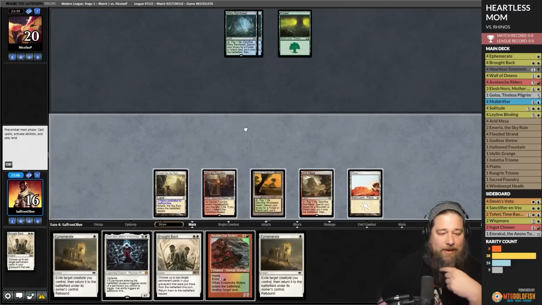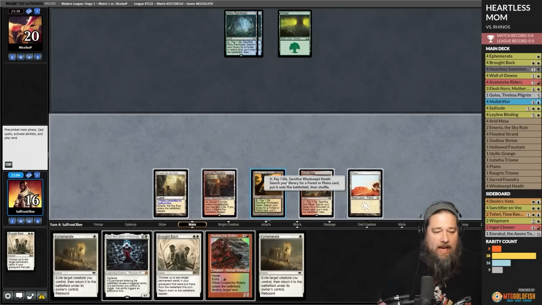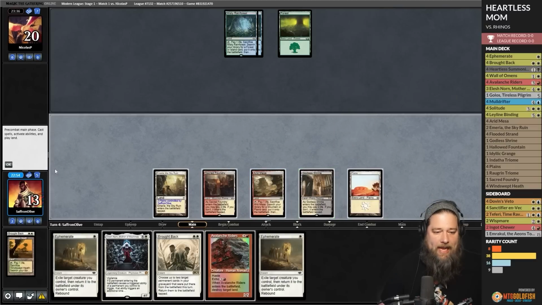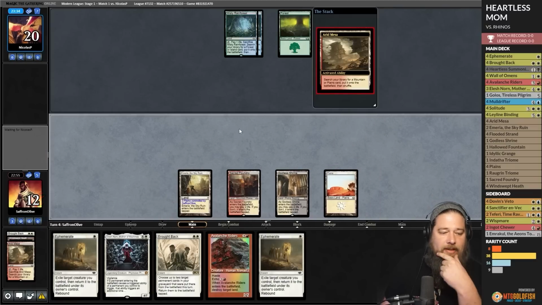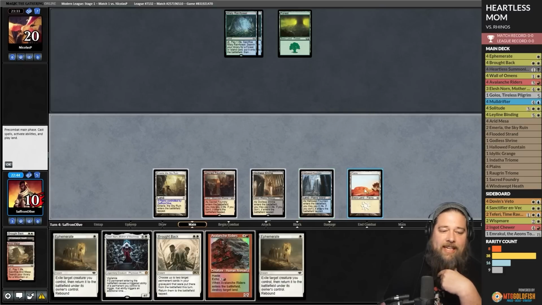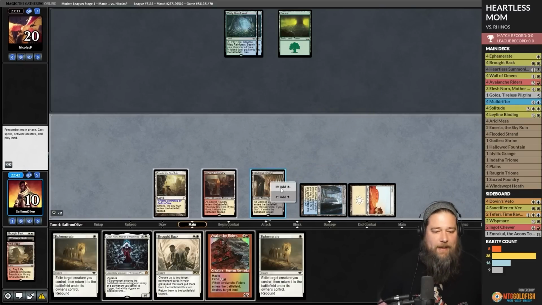We got all the mana we need. Oh my god. Well, we will crack Windswept Heath. Oh, can we play Mom first? Let's take Godless Shrine untapped. Crack Arid Mesa. Boy, we are killing ourselves. Do we take Hallowed Fountain? Let's take Hallowed Fountain. Down to 10. We have officially spent half of our life.